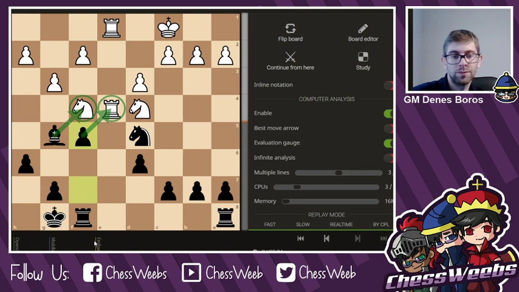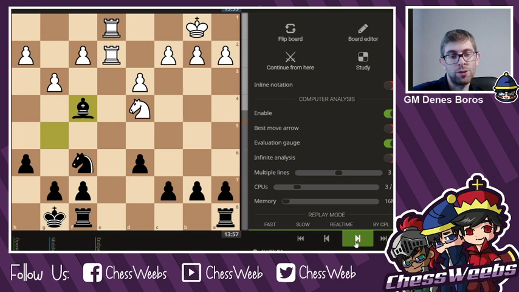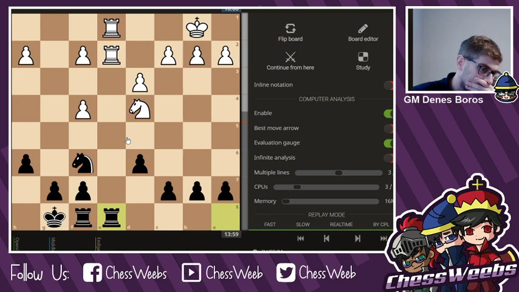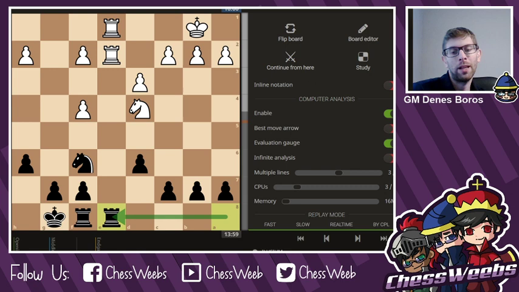So here, now bishop f4 is nice, gf, rook e8. Okay, I guess you're trying to neutralize here. But rook e8 looks a little dodgy, I'll be honest with you. So first off, why is rook e8 a little bit dodgy? Can anybody tell me what is the problem with this move?